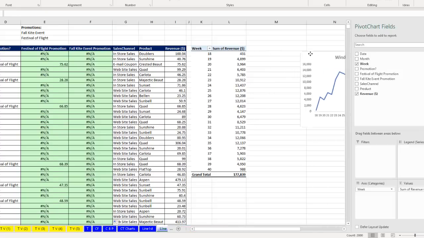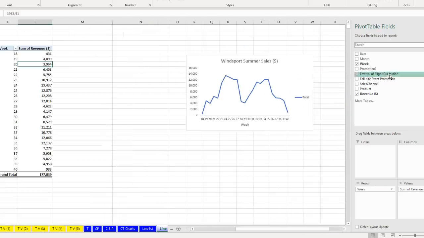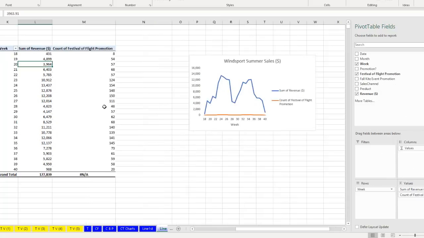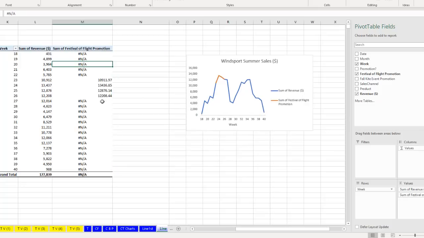Now we're going to move this over to the side because the pivot table, when we click inside, we want to add these two columns. Festival of Flight, I drag it down to values. And just like that, well, wait a second, count. Right when it saw that NA, it actually didn't work. But no problem, right-click. We can change the summary calculation to sum. And there we go. That is beautiful. All the NAs. Oh, we already see a preview over here. These are all the NAs. But just between the 4 weeks when we ran that promotion, those 4 numbers show up in our chart.